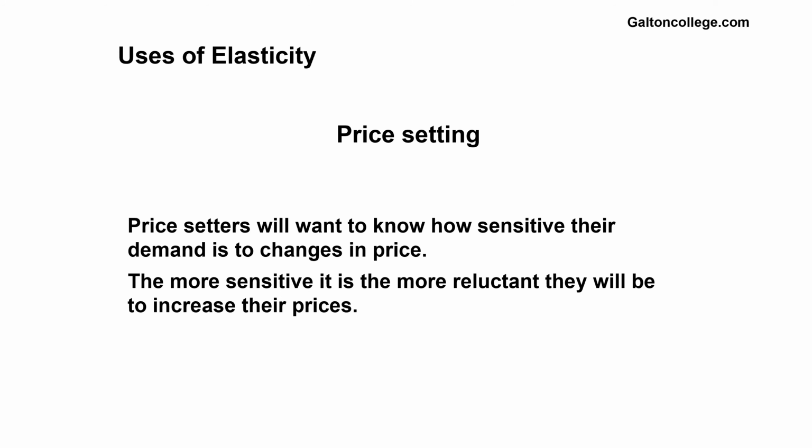Price setting. Well, price setters will want to know how sensitive their demand is to changes in price. And the more sensitive that an item is, the more elastic it is, they will be more reluctant to change the price. Certainly, they'll be more reluctant to increase the price. They might decrease the price and get a lot more sales, and that might be profitable. They need to study what's going to happen for a price increase and for a price decrease. But if the demand is very sensitive, they have to be very careful.